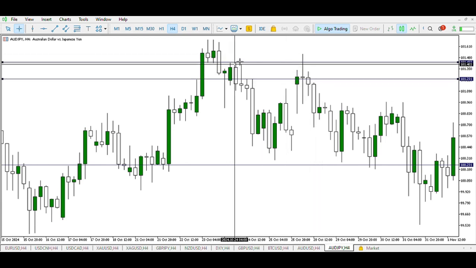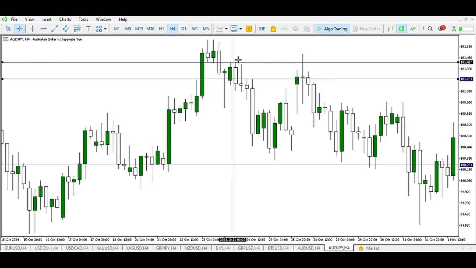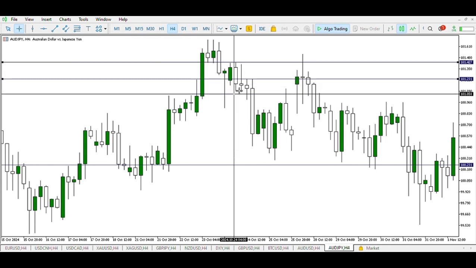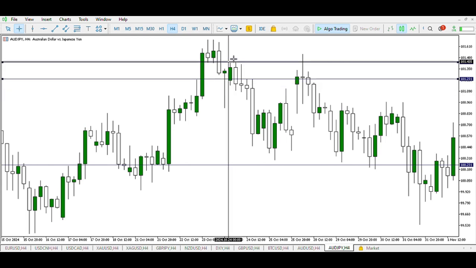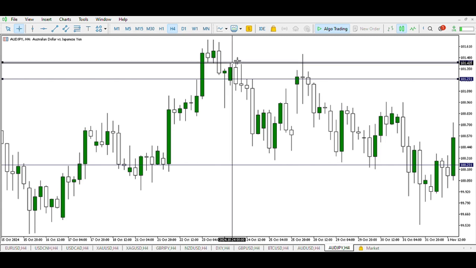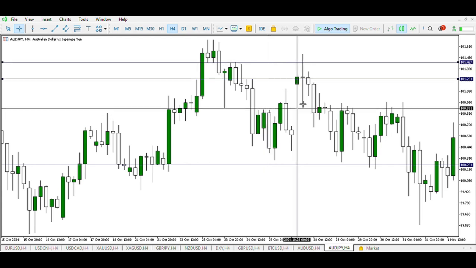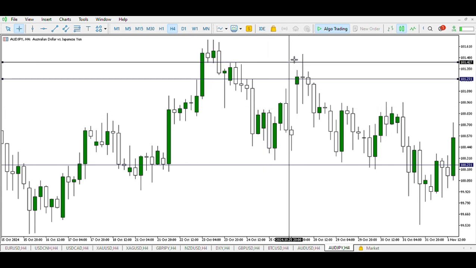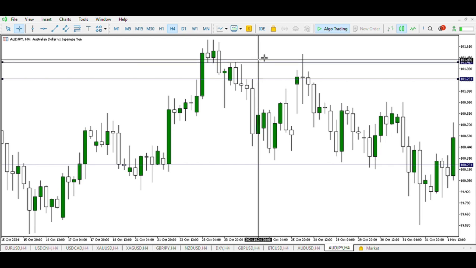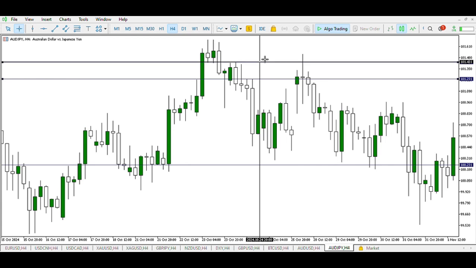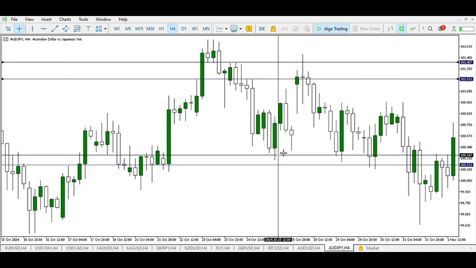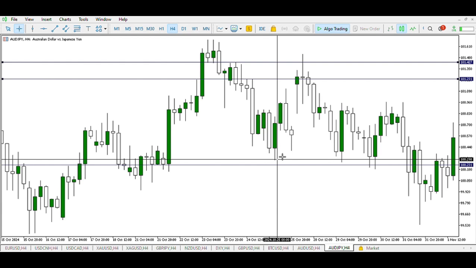Once you know that this is the highest point from where the sellers push price down, this is the point of invalidation. If this zone, just like a ceiling, doesn't hold the pressure from buyers to push price further down, then we know that the sellers here have given up. They are not ready to sell further down and the buyers have taken over. So there is no need for further resistance. It is that simple.